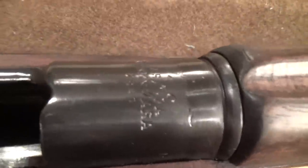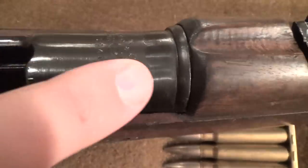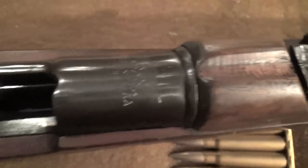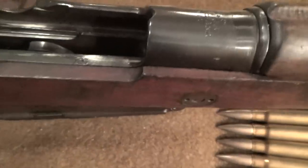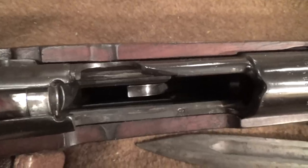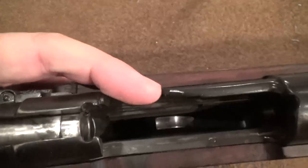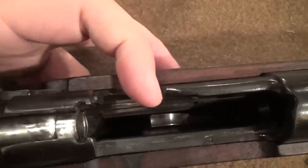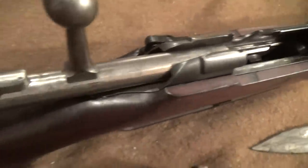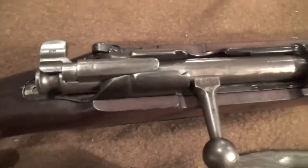But you can see that ring there — that is a weld. They had to do that in order to fit the hand guard ring to these receivers because the originals had a screwed-in barrel jacket with threads there, but now they've put this nice welded ring. It is possible they had to reheat treat it after doing that. You can see right here we have the stripper clip guide — this uses the same standard stripper clip as any Gewehr 98. It has a nice cutout here, which is something the Germans didn't do. The Germans made a little depression; the Turks made a proper cutout so your finger can clear easily when you're loading the rounds from the clip.